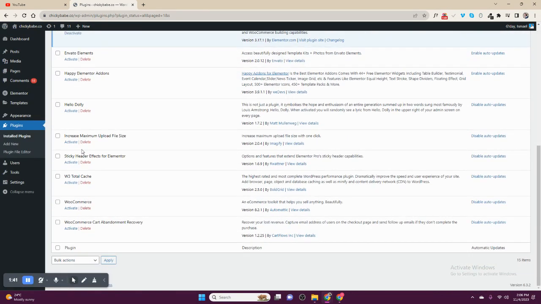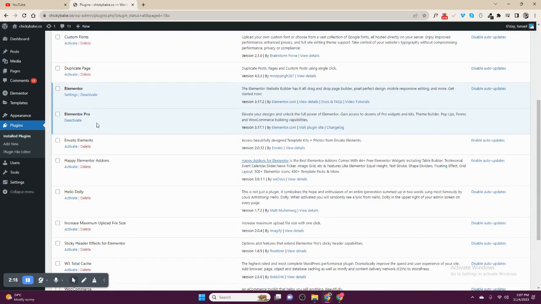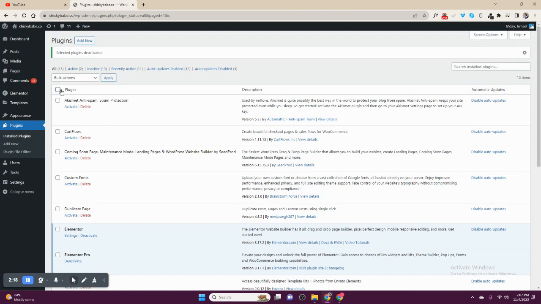Once you have deactivated them, then start activating one by one, and as you activate, refresh the page to see if the loading is fixed. So if you find that the plugin you activated doesn't affect, you leave it active. Then you proceed activating one by one until you find the challenge. So once you find the challenge, then you can note that the above plugin, maybe it could be the one causing the error. So then you can ignore that one, then you move with the rest.